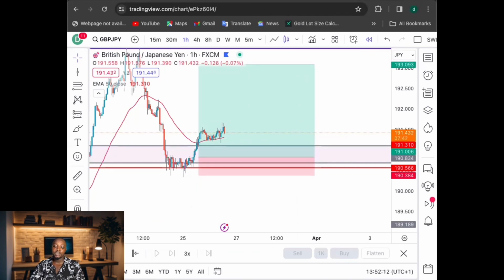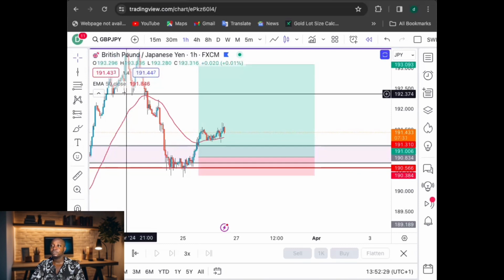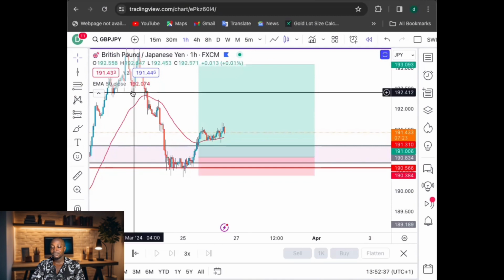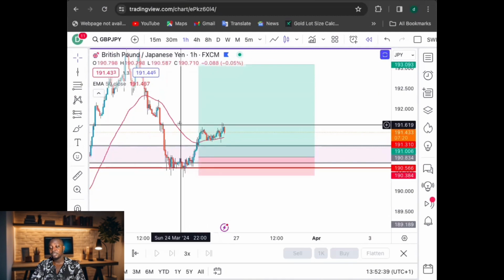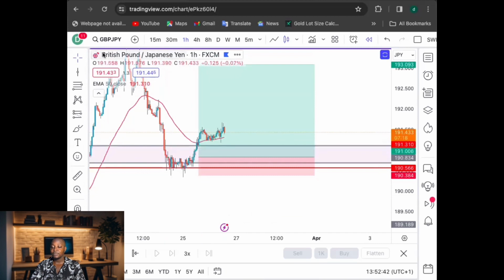Number 1, give your trade enough breathing room, especially during high impact news. When there is high impact news, these spreads usually increase. They can increase to 1.5, 2 pips, 3 pips. So if you're trading on high impact news days and your spread is just 1 pip or 2 pips, you will find that the market might not get to where your stop loss is, but the market closes you out. That's because of spread. So look at the pairs you're trading and look at the spread on those pairs, especially on high impact news.